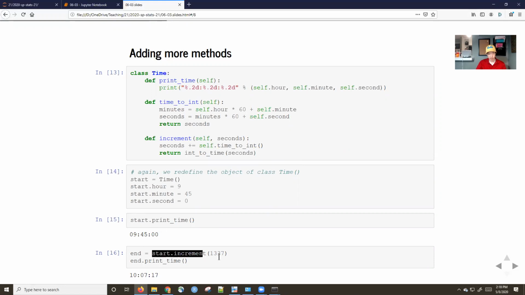So notice I had to capture or save. I'm going to say start.increment, and I'm going to save this as an object called end, and I can say end.printtime. So end is a new time object with this class definition, and it's going to have the printtime method, and so I can print it out, and it will look like this.